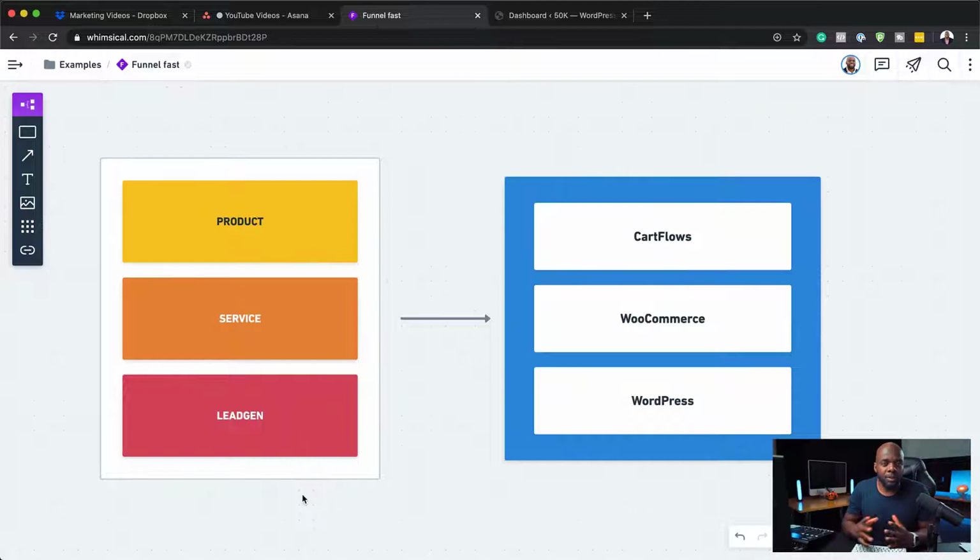Now, there are popular plugins or services out there, like for example ClickFunnels or Kartra. They do a similar job. But the reason why I prefer this setup here is because everything is happening on our WordPress website and it's very, very easy to set up. So let's talk about the tools that enable us to make this happen. First of all, you're going to need WordPress, and then you're going to need WooCommerce. These two are absolutely free, which is fantastic. The only paid product here is CartFlows.